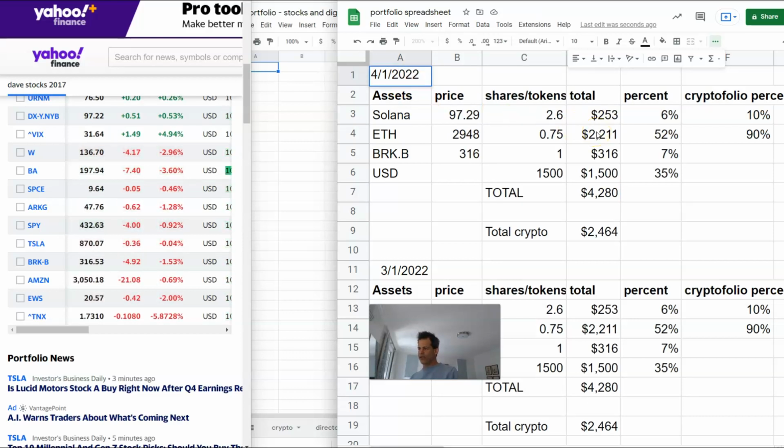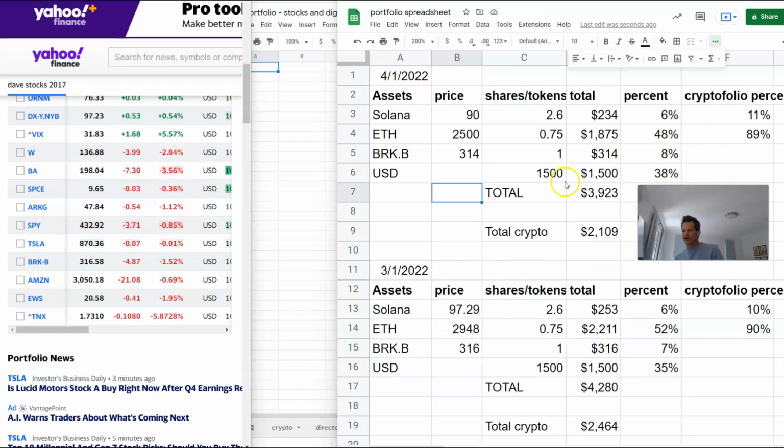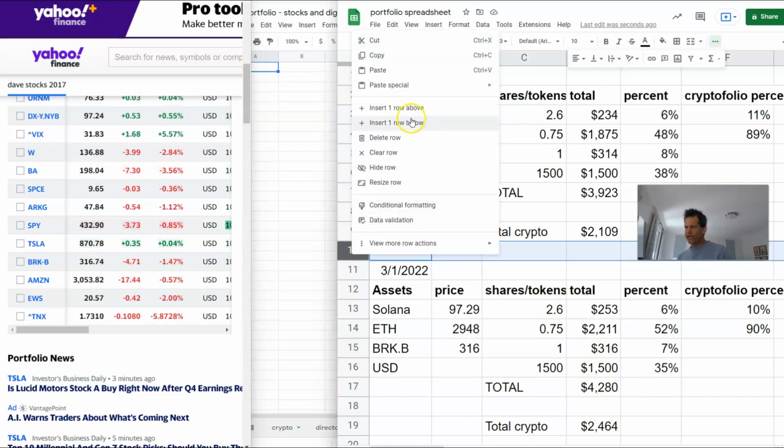And now, next month, let's just say April 1, 2022. Oh, here. So the prices are here. These things maybe haven't changed. Let's say Solana now is at 100 and ETH is, actually, let's be negative here because I feel like things might go down. Let's say this went to 90 and ETH went to 2,500 and Berkshire Hathaway just barely moved to 314. His dollars were the same. Now you've got new percentages and you look at it. And when we talk about this idea of seeing how you changed over time, now you can go back in history and look.